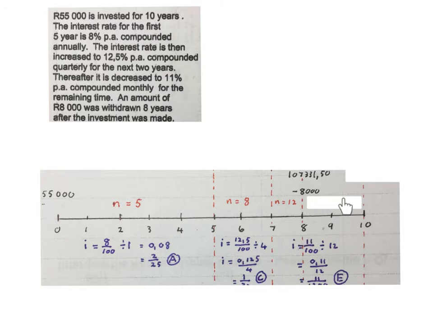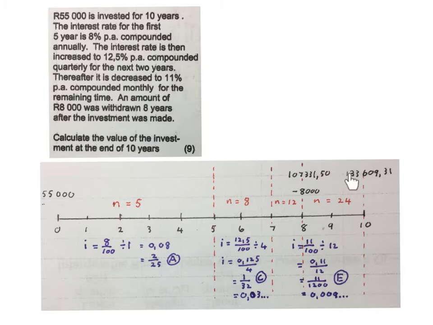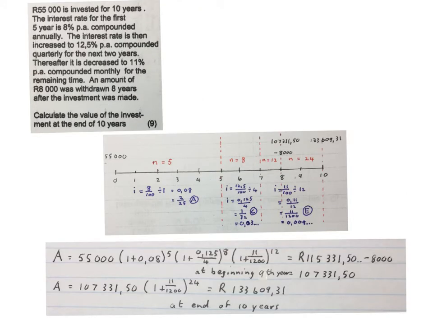Then here, the interest were compounded 24 more times. And that would leave us with this as the final amount in the bank after 10 years. We're not going to go very much further with this. Here is the timeline. That part from there to there is up to there. Then we times by this, which happened there. Then that little break over there is over there. And we got to that answer over there after we minus the 8,000. That's where we got this. Then we took this amount again and grew it in that compound area there.